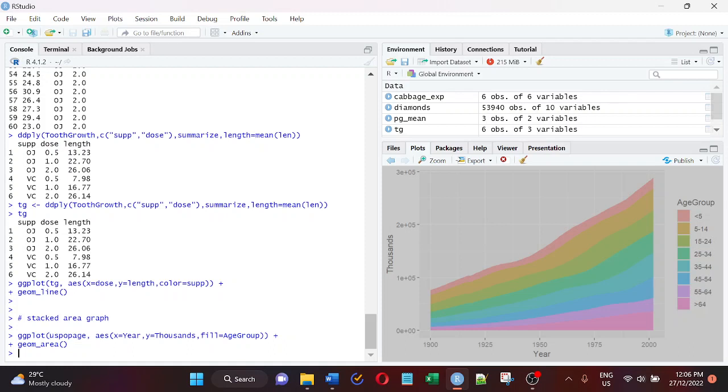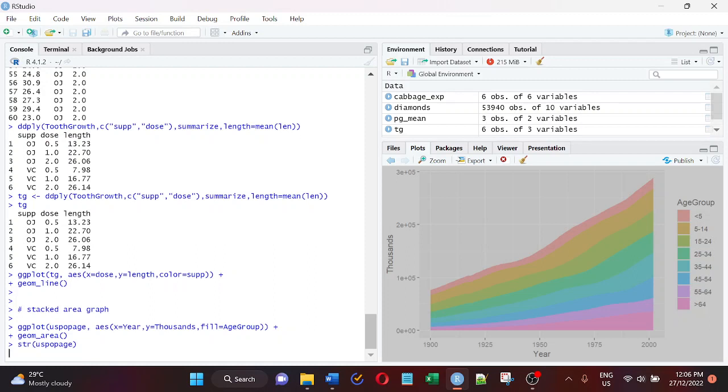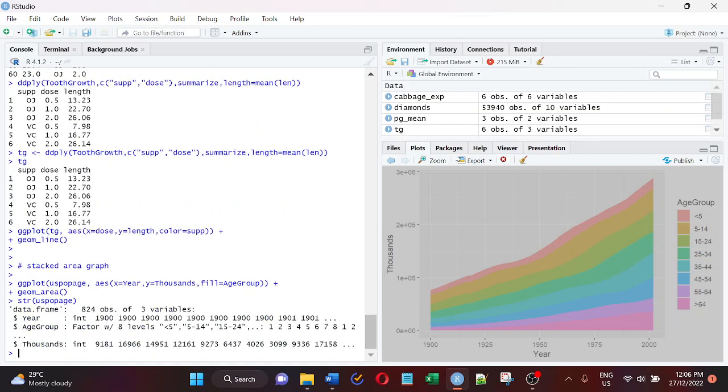For this one, let us look at the data set. US pop age is a data frame containing 824 observations of 3 variables. The first variable is year, and the second variable is the age group. Let me just run the US pop.